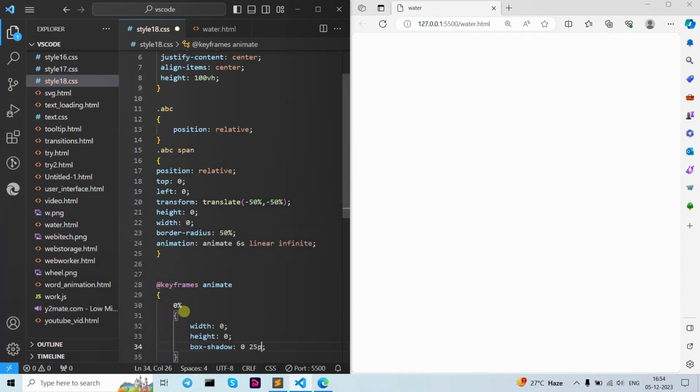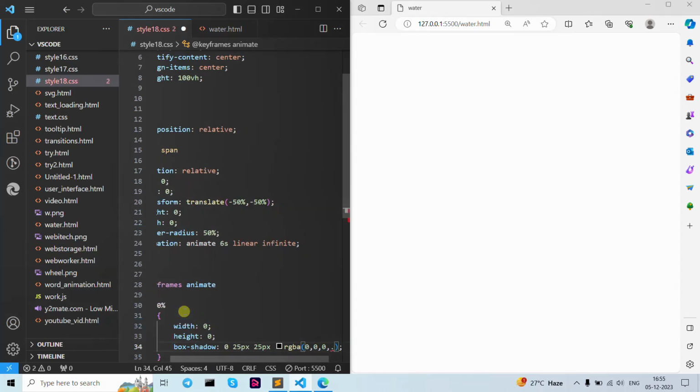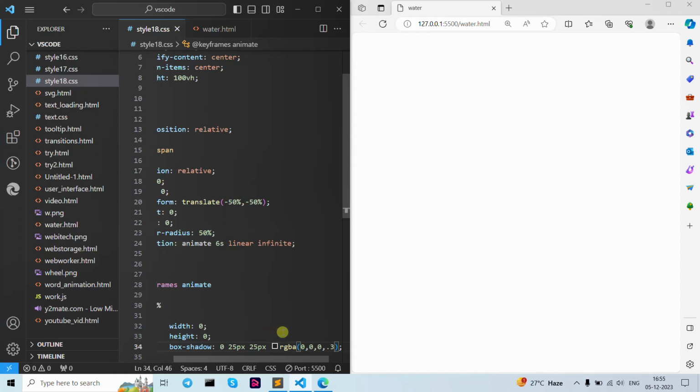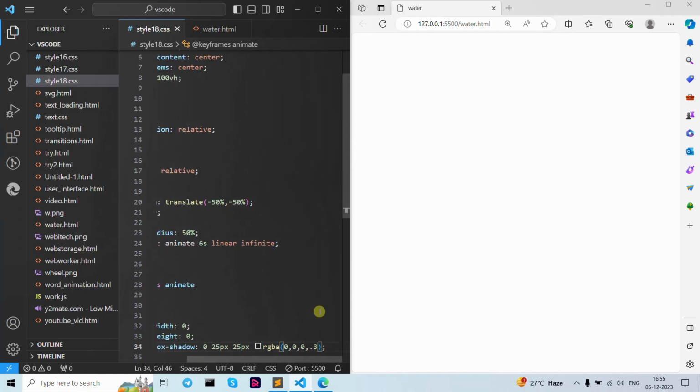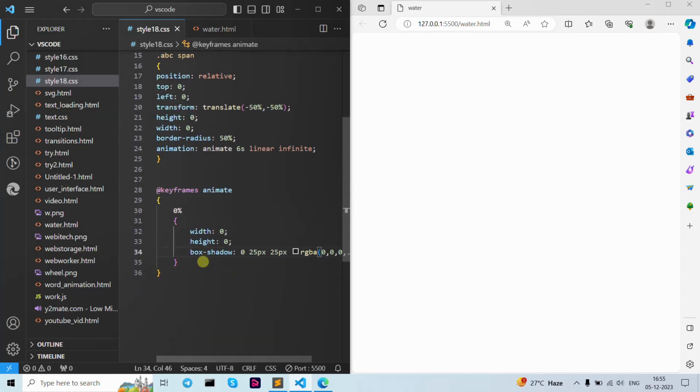So let's write down box-shadow, RGBA, 0.3. When it goes to 0%, it's going to look like this.